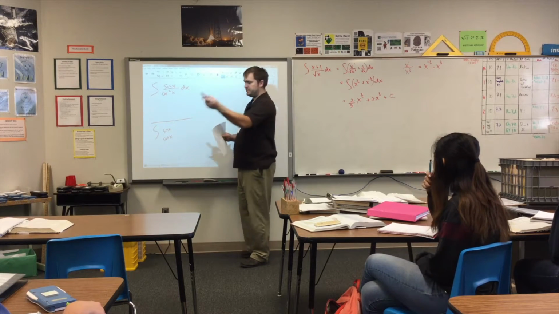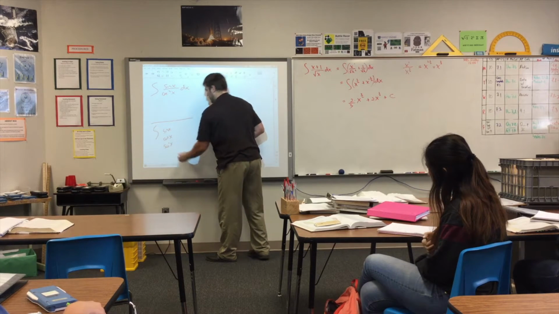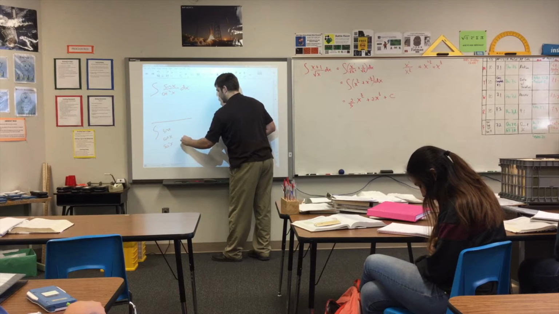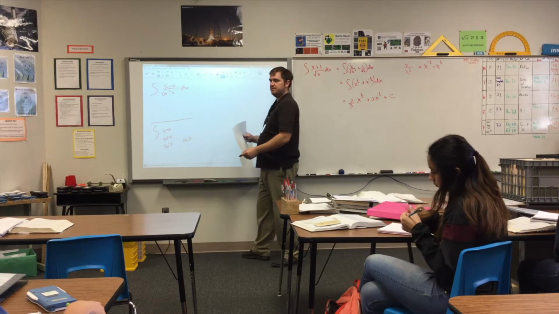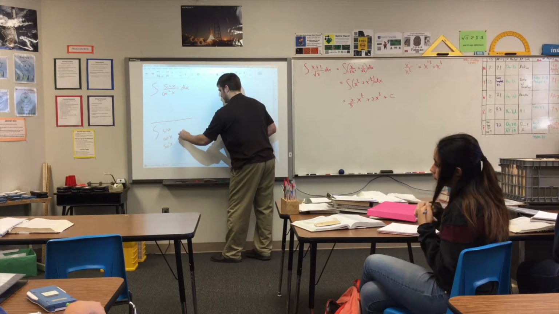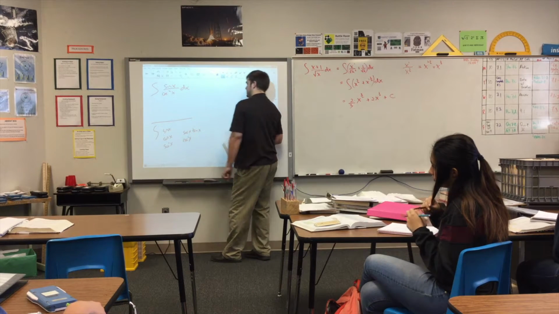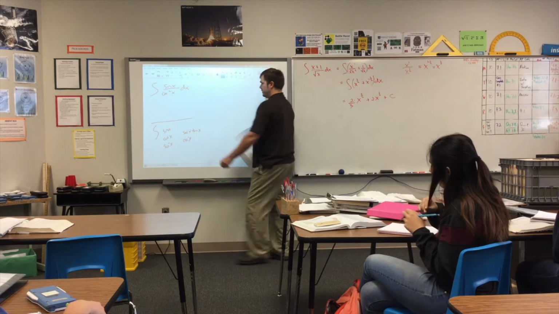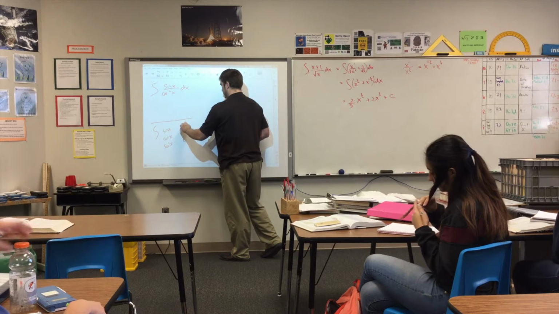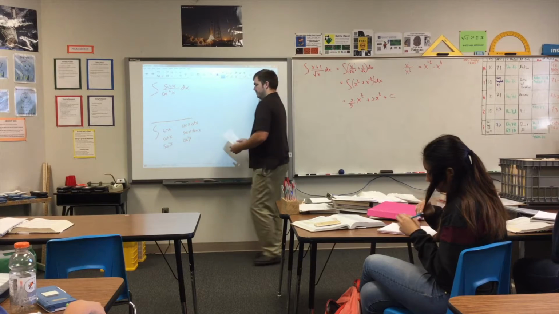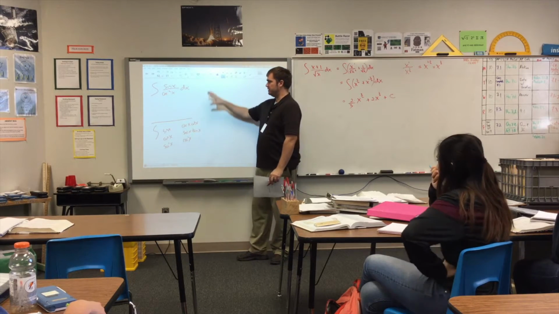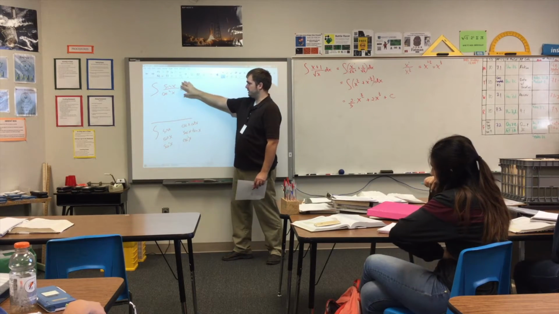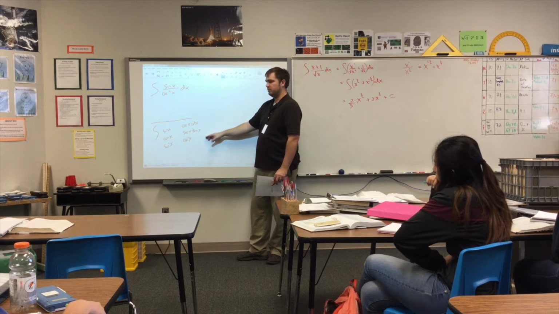What's the derivative of tangent? Secant squared. The derivative of cotangent is negative cosecant squared x. The derivative of secant is secant x tangent x, there's no square. And the derivative of cosecant is negative cosecant x cotangent x. I'm not messing with the negatives there, but these are the things which right now we can handle inside the integral statement. We can't handle something like that, so we need to manipulate this to resemble one of these.